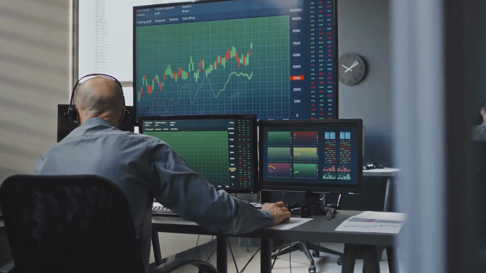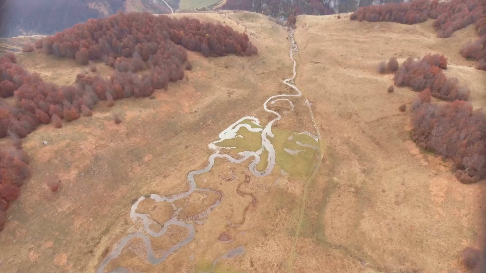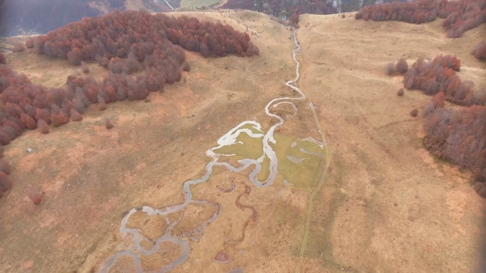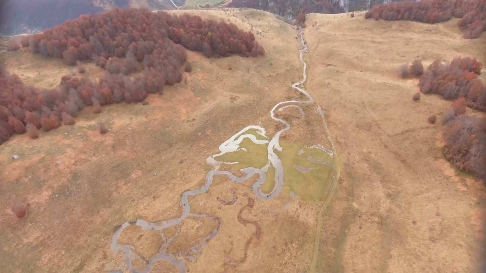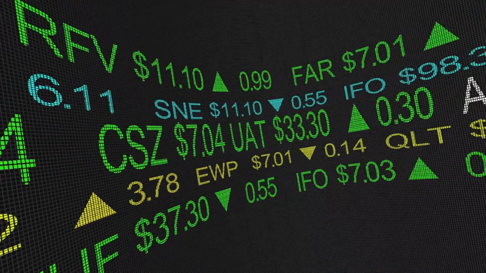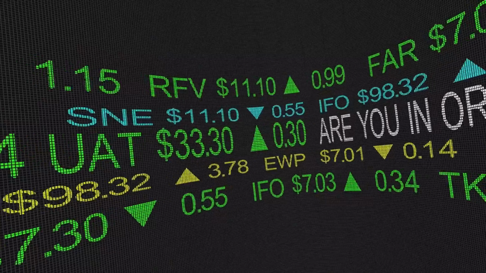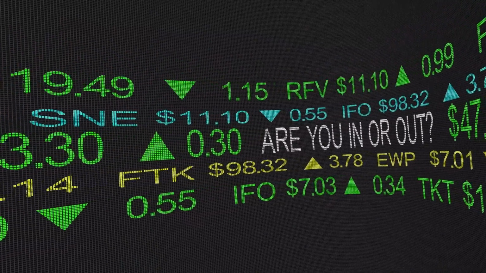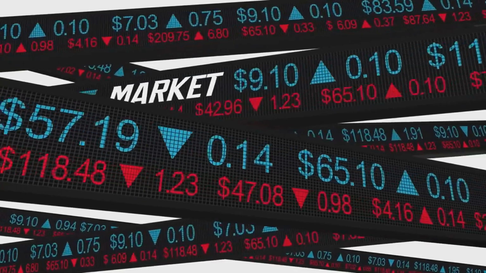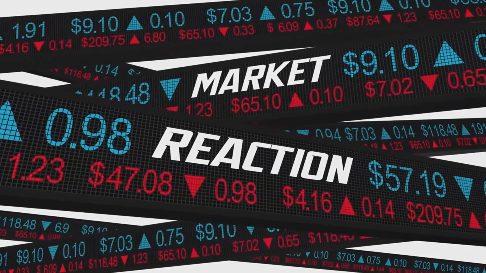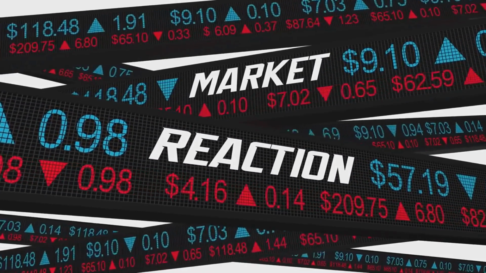Imagine a river flowing steadily in one direction. Suddenly, it encounters a bend, causing the current to shift and the water to flow in the opposite direction. Similarly, in financial markets, trends, while powerful, don't last forever. Market reversals, those pivotal moments when the balance of power shifts between buyers and sellers, mark the end of one trend and the beginning of another.